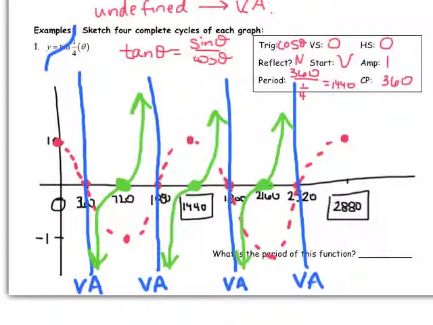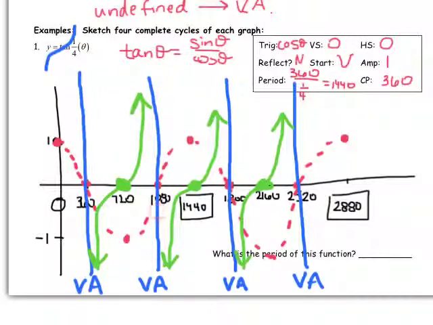Okay, so if we talk about the period of this green function from 360 to 1080, that represents one cycle, because if you go beyond 1080, you're going to start to repeat yourself. Think of a cycle as if you cut out this piece of your graph and you slid it over, then it would be right on top of itself. That's what a cycle is, the part before it starts to repeat itself.